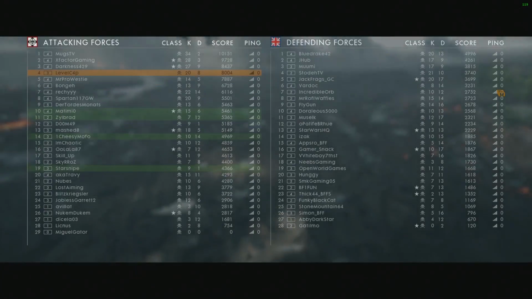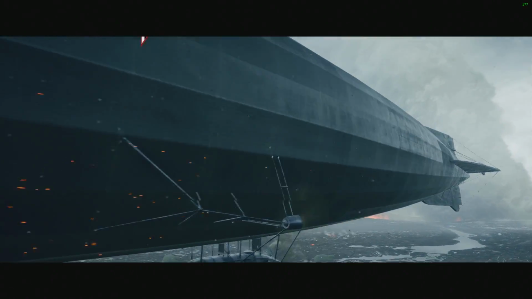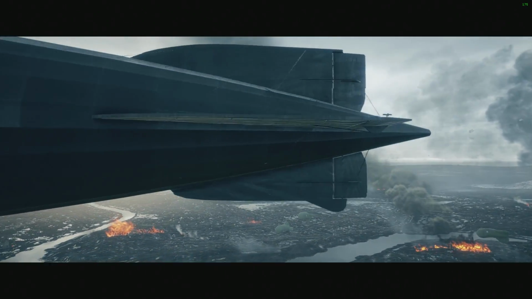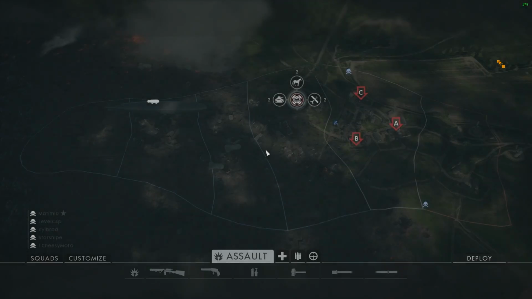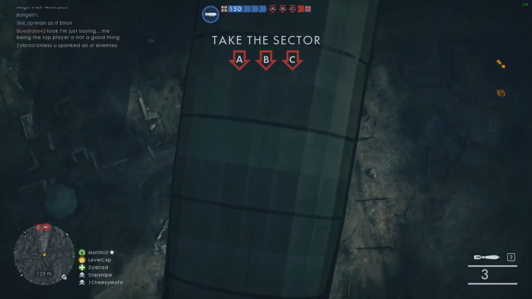Now, should the attacking team win, you will progress to the next map of the sequence, and these maps come in order of historical significance. So it's like, oh, the attacking team broke through here, now the defending team has to fall back to this area and defend on this new map.